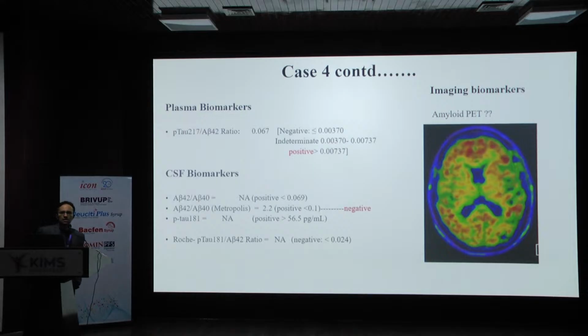Now, amyloid imaging, it's positive. Why do I put a doubt on it? Because there's only frontal uptake. I'll show in my PET lecture exactly what positive and negative means. So this is a positive scan, but it is not frankly positive. It's just kind of an indeterminate thing, right? So I'll just keep it there. And the final diagnosis was PCA due to AD pathology, right?